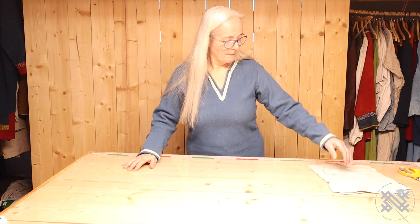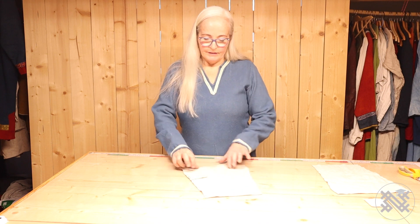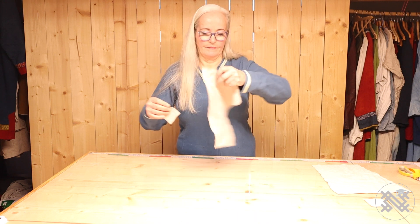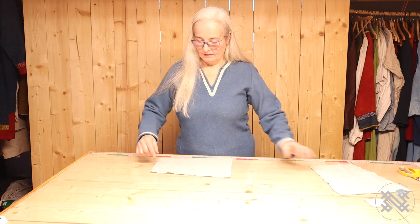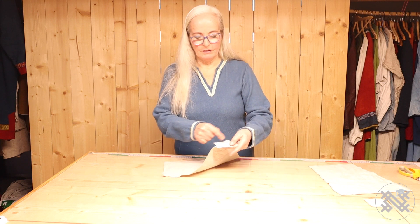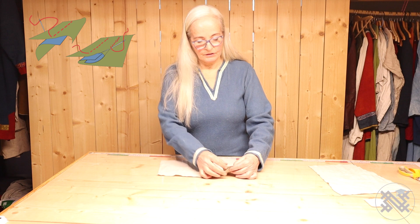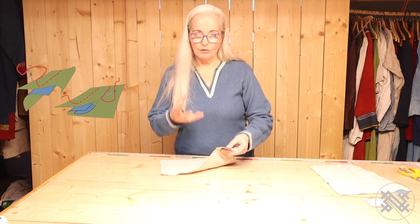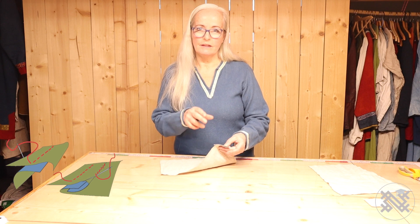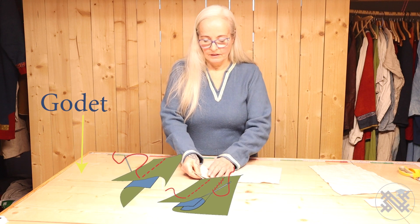As with the body, I also finish the sleeve completely before I sew those two things together. So here I have the sleeve and the gusset. For the sleeve, I will use partly the overcast on top and bottom. For the technique to sew in the gusset and the sleeve, I will use a flat felt seam. I want the gusset to look like it's inside, not a patch outside. So the longest piece when I sew it together should be the gusset.